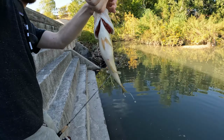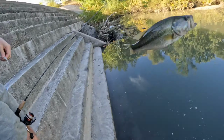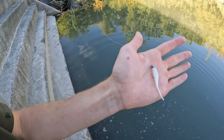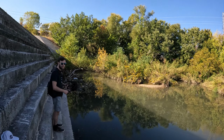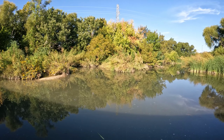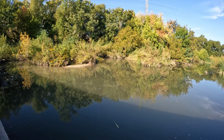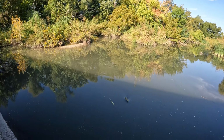There we go. Very nice. First cast on this location. First cast for Roman out here, sir. Torpedoed back in. There we go. Let me take a look at your bait here. It's using a little baby shad and a little jig head. Very good. Where it's not very muddy. Oh, another one? There's a nice little deep spot where they're all hanging out.